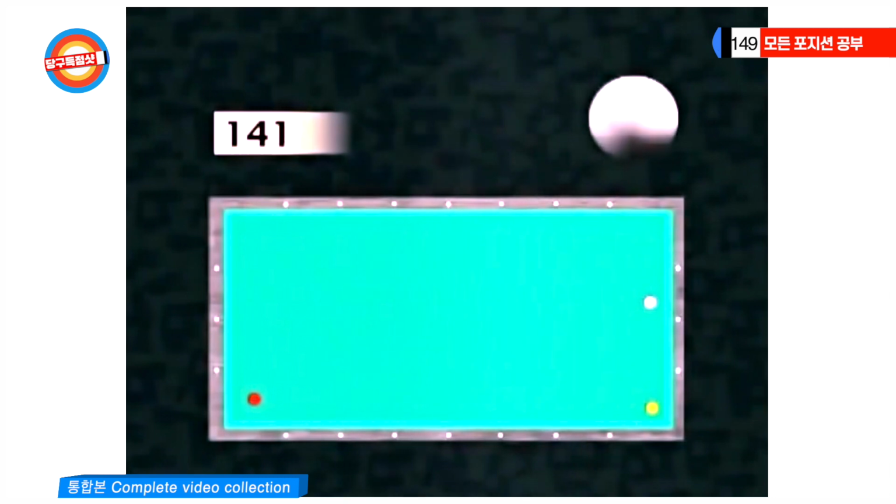The follow English is just as efficient as the cushion-first shot to repeat the long cushion.